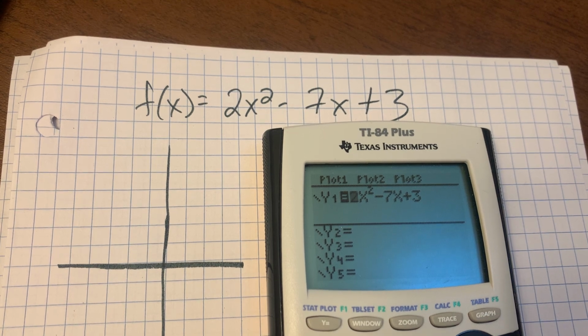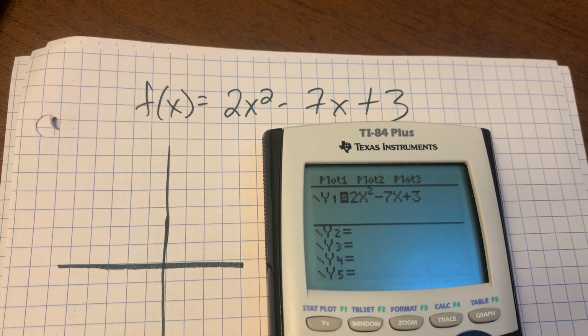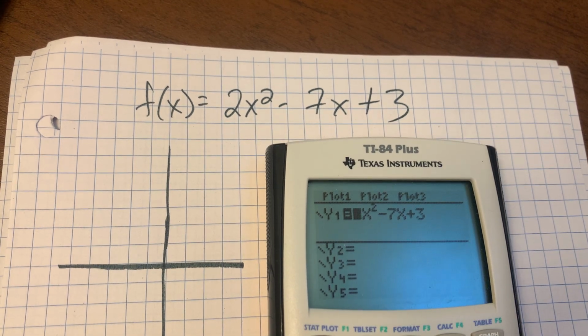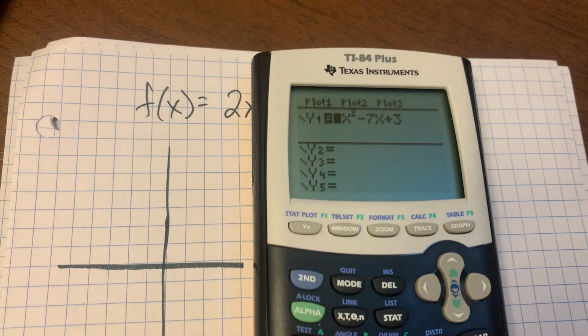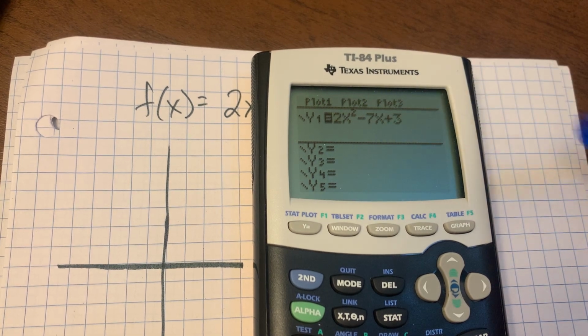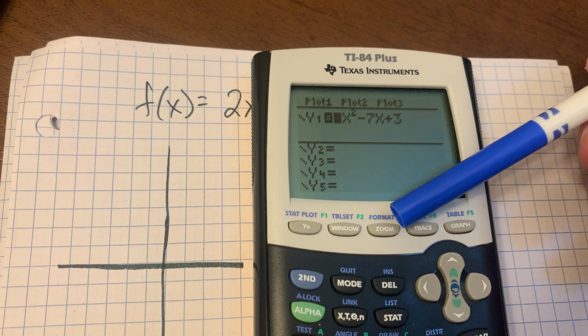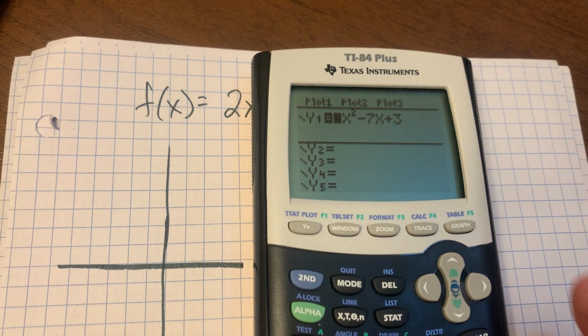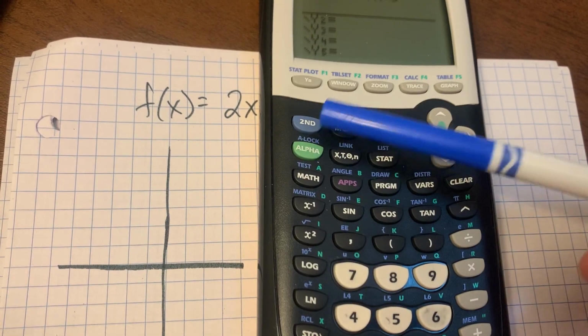Today we're going to be looking at graphing quadratic functions in standard form with the assistance of the graphing calculator. I'm going to use a couple of buttons in the top row here. So obviously we're at y equals right now with our function rule. We're going to play around also with zoom and trace and graph. We'll be using the second button for some of that.